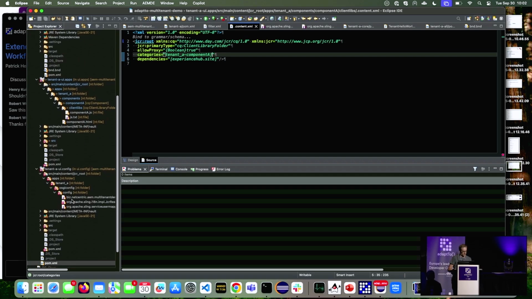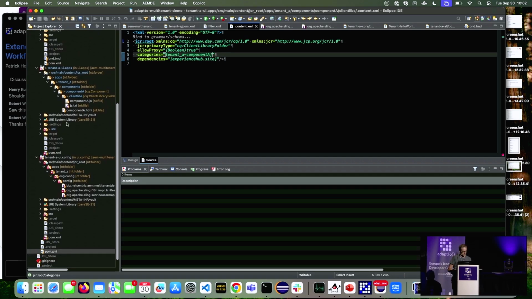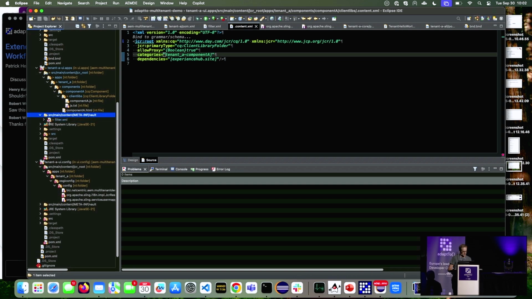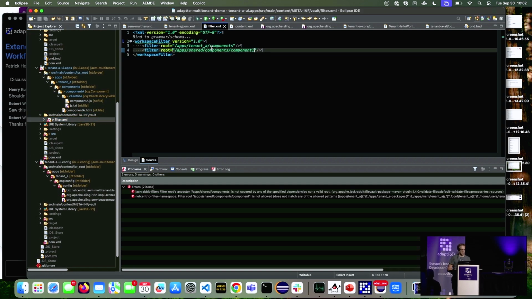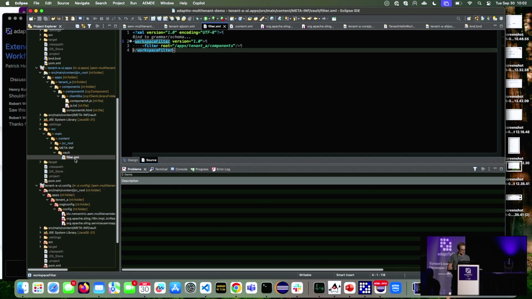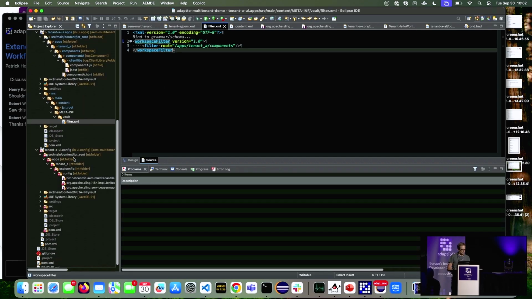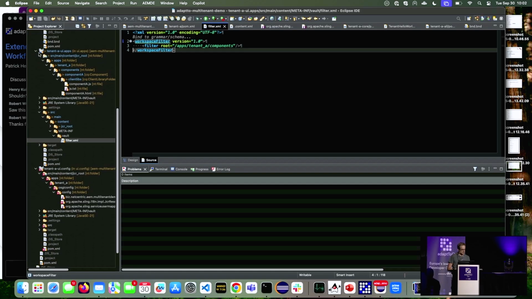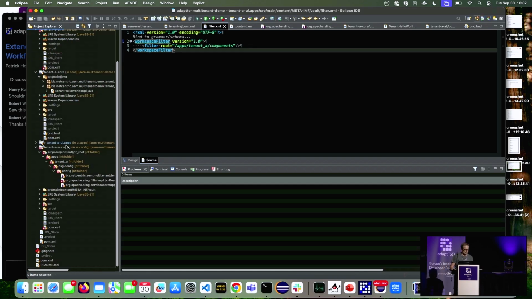There is another one in the filter. The filter is not compliant because the tenant tries to write something in the repository outside of its namespace. So let's remove that one. Obviously that tenant should not be allowed to overwrite something in the shared area. Okay, that one was easy. So at least the first module, UI apps, looks good now.